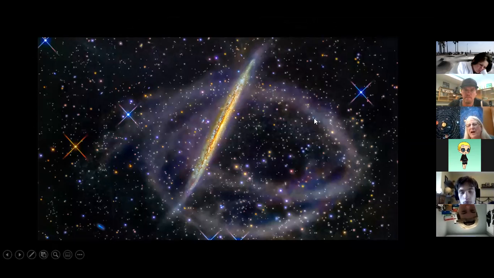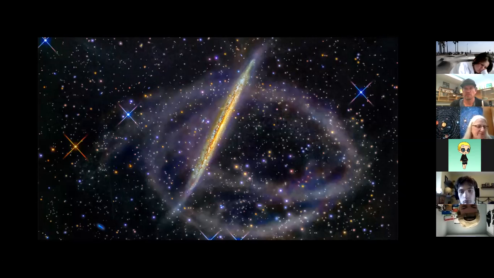So here we have the path of one of the dwarf galaxies going through. There's probably been about 13 dwarf galaxies that our Milky Way galaxy has absorbed. Every time a dwarf galaxy goes through the disk, the stars are perturbed a lot, and we actually hold on to some of the stars while the rest of them go around.